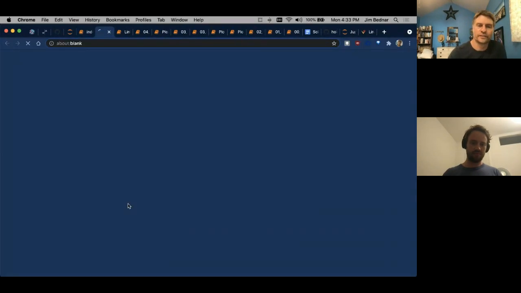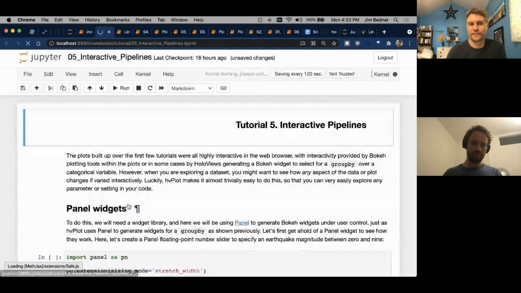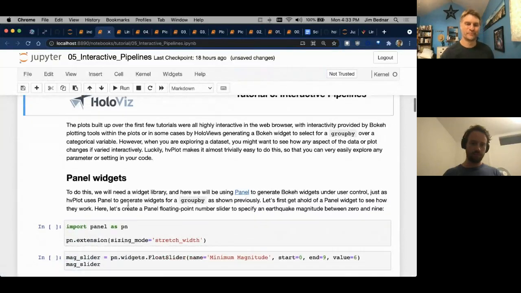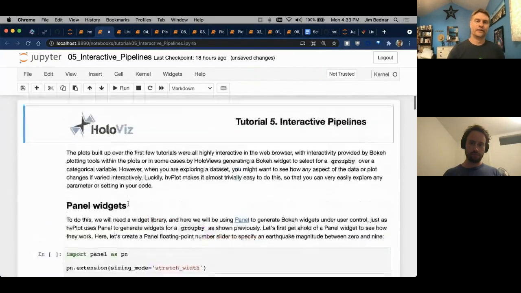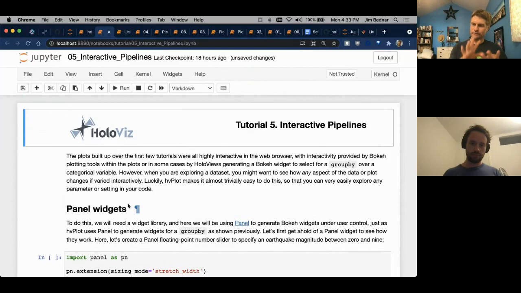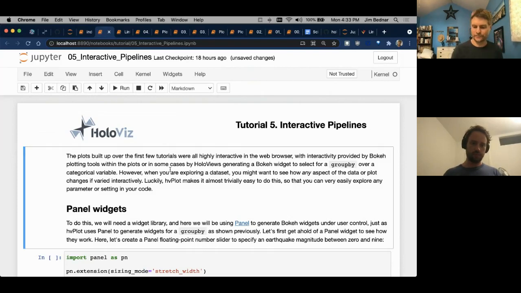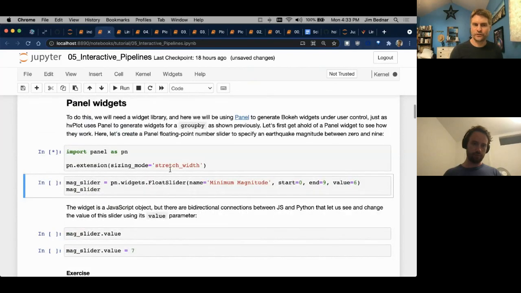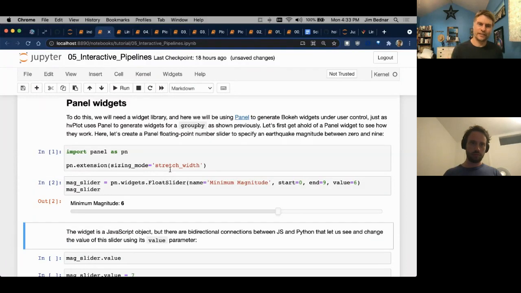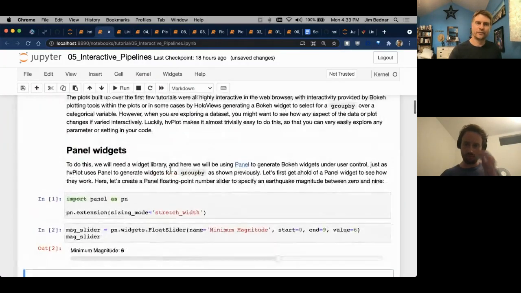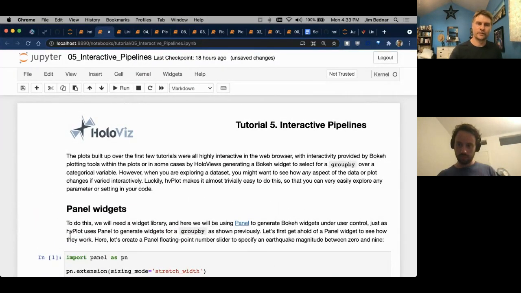What I really want to get to is this one, because this is the even more fun stuff. Now it's basically a slippery slope from the original dot plot, which was only plots, in fact, PNG images. And then we got more and more interactive. Now we're going to become custom interactive exactly in the way you want to understand exactly what you're trying to understand about your data. And the way we're going to do that is using a HoloViz library called Panel.